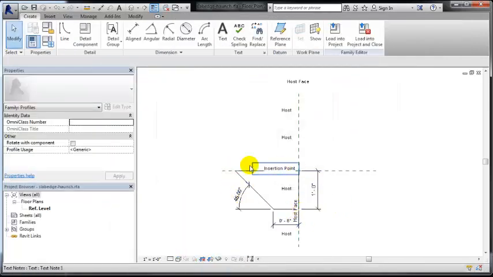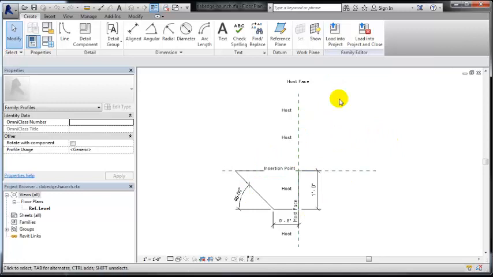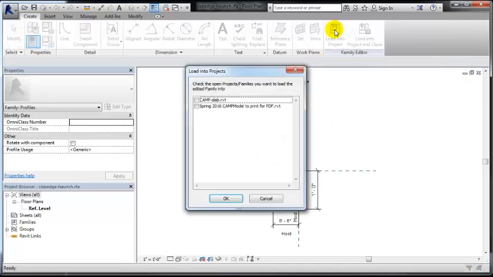This is what it looks like, but the only reason we're opening it is so we can load it into our current project. So as soon as you have it open, you don't want to mess with it or anything, just click on Load into Project. You won't get this pop-up because you're going to only have one file open. If you happen to have more than one RVT file open, you obviously want this profile to load into the Camp Slab RVT file that you just renamed. So make sure that one's checked off. Hit OK.